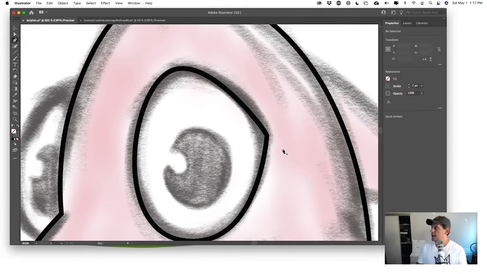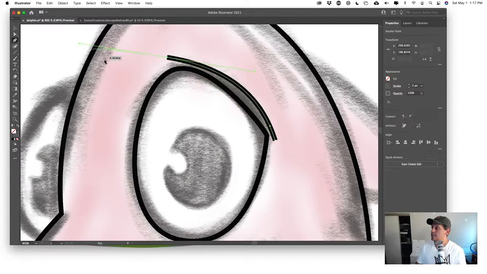So now I'm gonna grab the pen tool again. Because I want this dolphin's eyelashes to be a little more stylized, what I'm gonna do is hold the option key down, click and drag down, click there, option key again, so we can get the curve around the top of the eye. Option key again to close that shape. And now the A key, I'm gonna grab and move that down here.